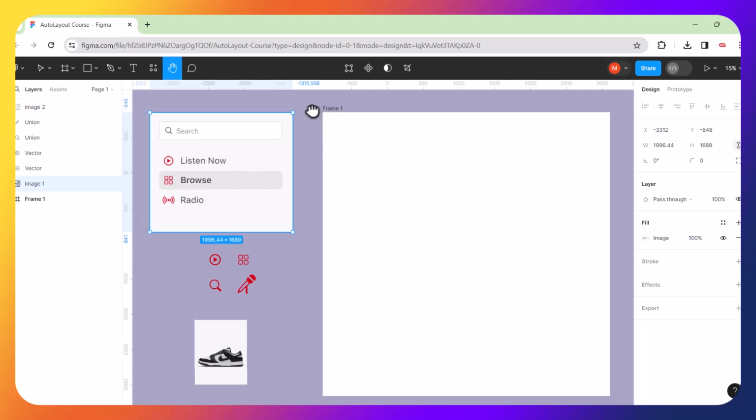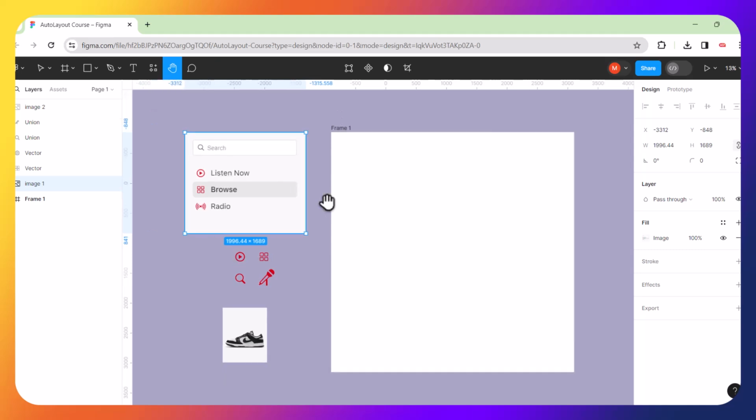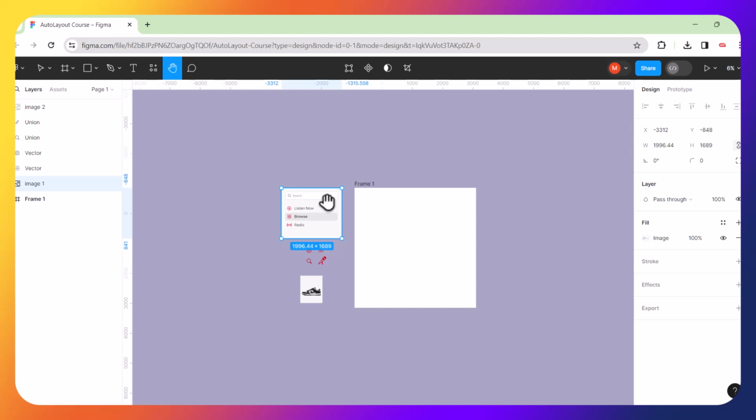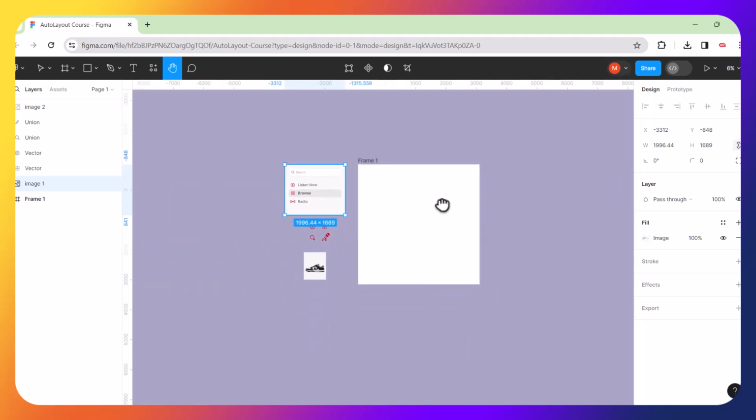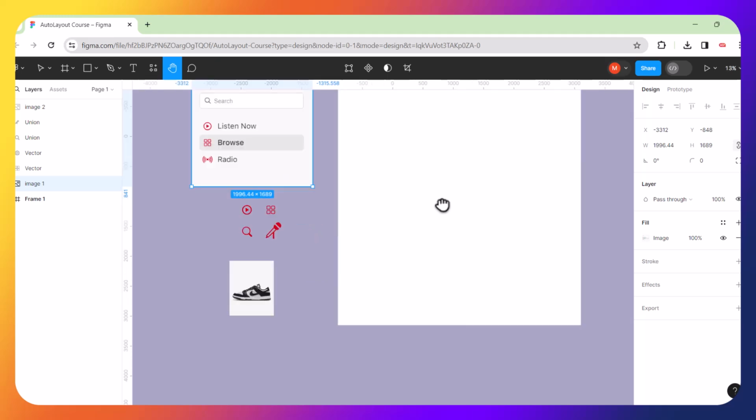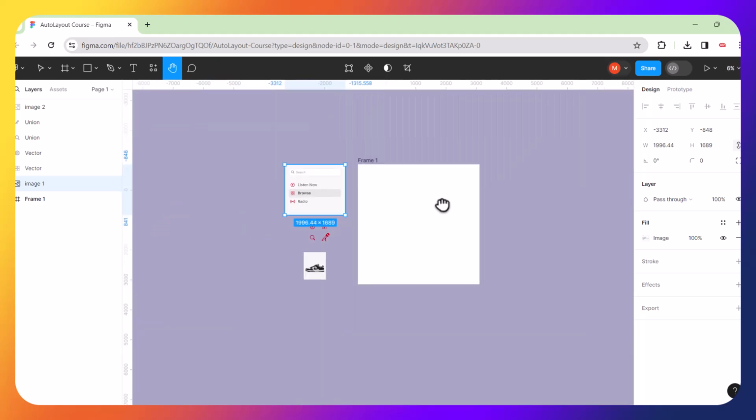Okay, so the other thing that I want us to check is zoom in and zoom out. We are going to use a shortcut to do that. So using Windows, you can press Control and look for minus and plus. Now let me press minus. As you can see, I am zooming out. Then we can also use the hand tool to pan, as you can see. Okay, and then I can press Control and then press plus to zoom in. As you can see, I'm zooming in.